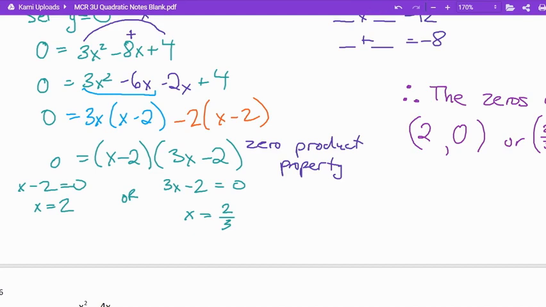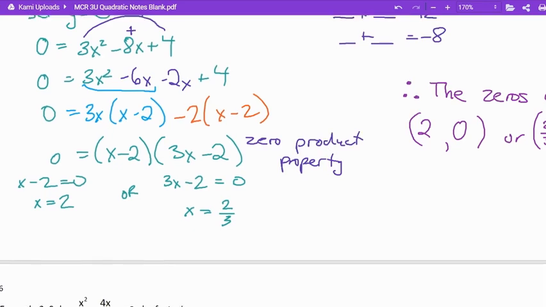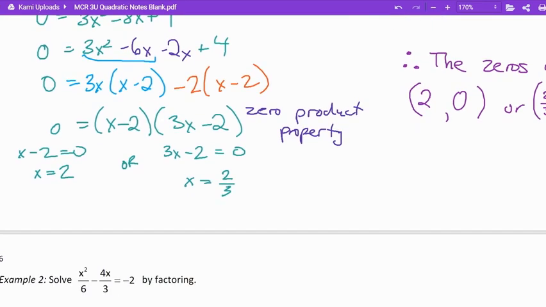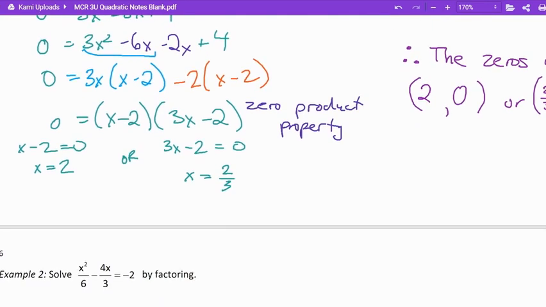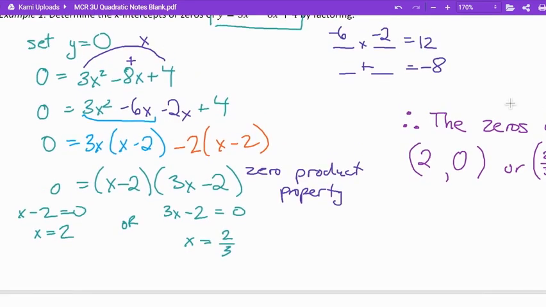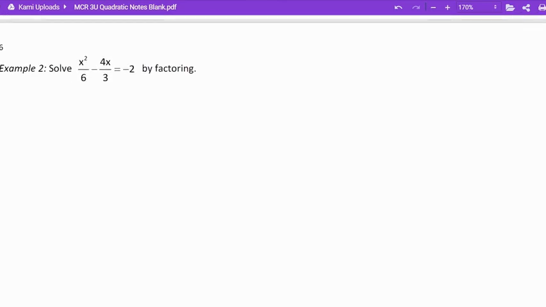Okay, because you're not showing me that you understand we started with a function, then we took that function and wrote it as an equation so that we can find those x-intercepts. Did I answer your question? Yeah, instead of saying the zeros, you say the x-intercepts. Yes, you could have said zeros or you could have said x-intercepts. All right, let's try again.